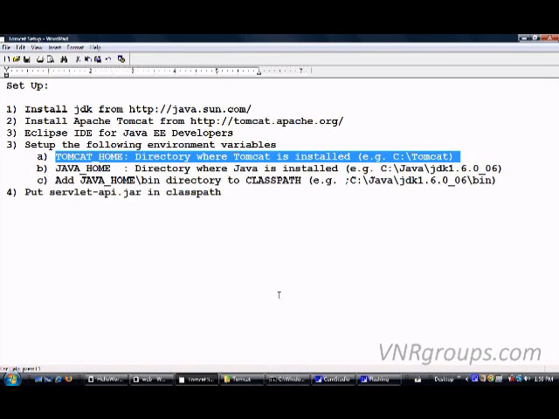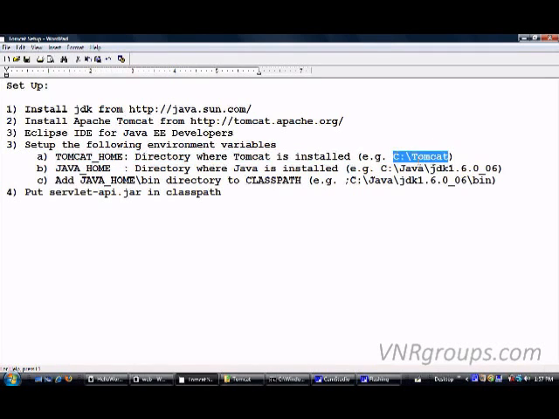If you are using Microsoft Windows, simply go to My Computer, right click Properties, and go to the Advanced tab. You'll have an Environment Variables button there, and when you click on that, you get a dialog box which shows you a list of user environment variables and system environment variables. You need to add the environment variables to the user environment variables. So add a user environment variable called TOMCAT_HOME, and give it a value, the directory where you installed Tomcat. In my case this is C:\Tomcat, so I give that value in the environment variable.